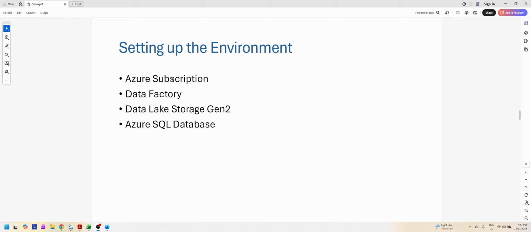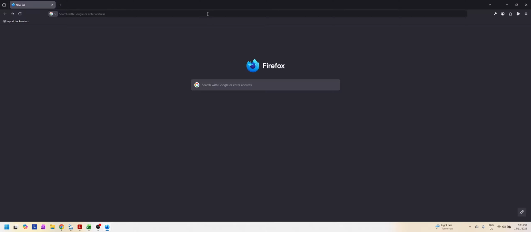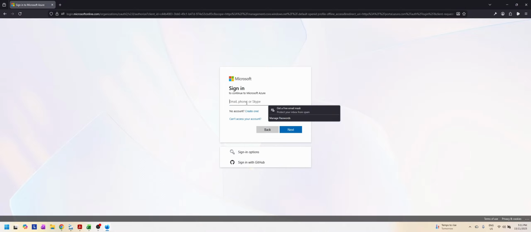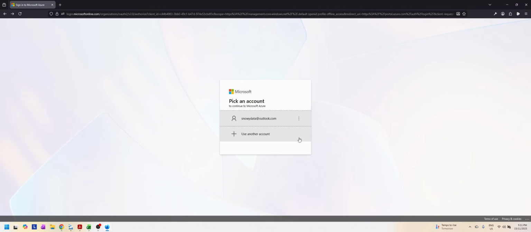To sign up for Azure, we will start by going to portal.azure.com. This will bring up this page. You would need to provide your email address. If you don't have one, you can create a Microsoft email address by clicking on this. But since I have one, I'm just going to sign in with my email address.